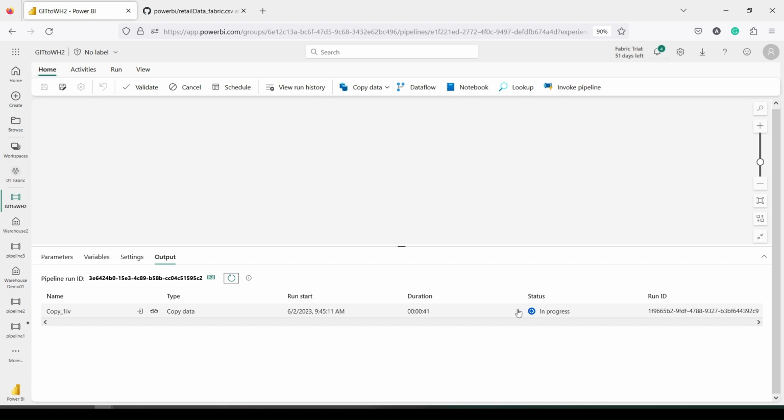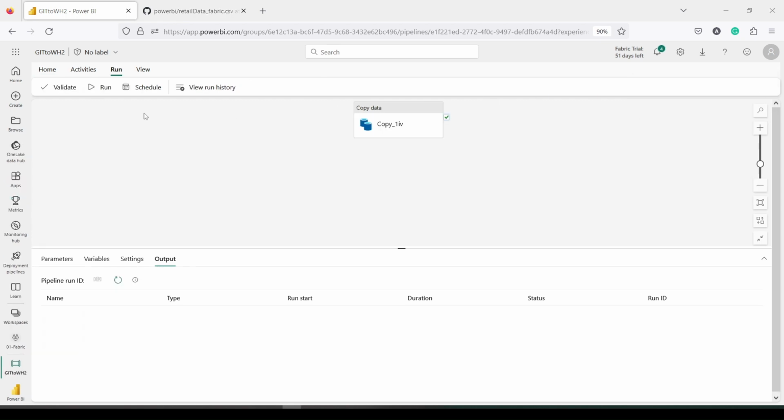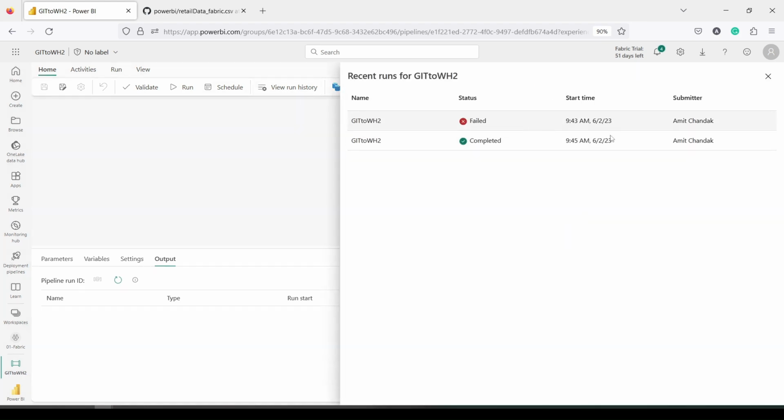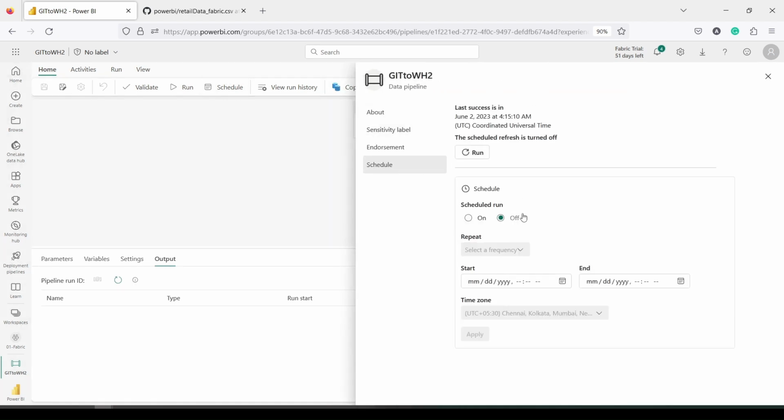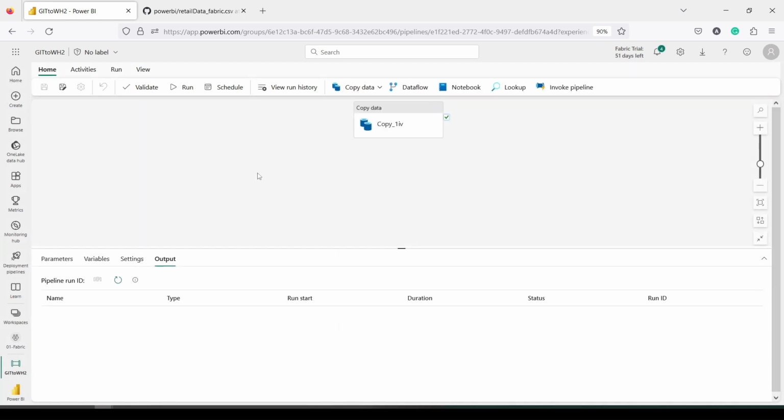Now you need to look at this one, and we are expecting this to complete within a few seconds, and see, it has completed. So data loading is completed, and in the home I do have a view run history where I can see all my history, how the run has completed. I do have a schedule where I can schedule it to refresh based on timing, and decide which time it should run. In case you are expecting a new file to come at that location, you can do it. Now the next step is to validate that.